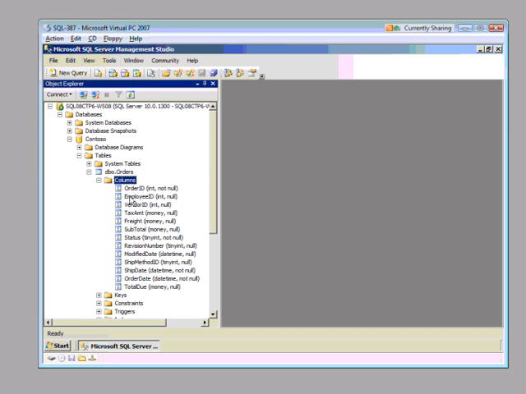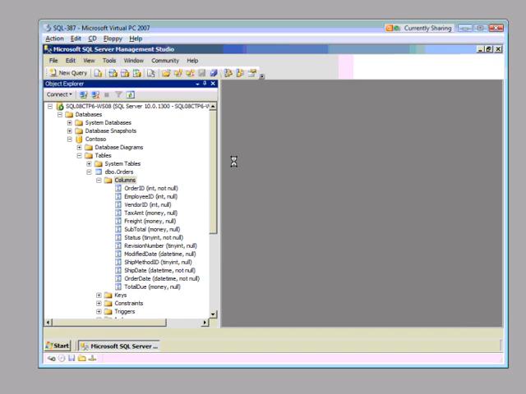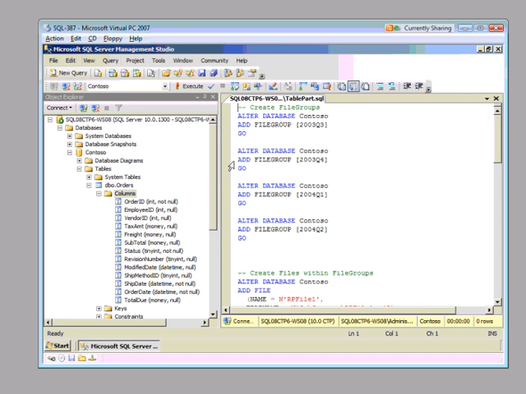All right, the first task that we're going to do is create some file groups that are later going to hold the partitions of the partitioned orders table. So we've named some file groups. Let me go ahead and open up my script here as well. File, Open, File, and Table Part. There we go. We've named some of the file groups based upon the data that they're going to be holding. So we're going to segment the data into quarterly groupings. Here you can see we have 2003 Q3, Q4, 2004 Q1, 2004 Q2.